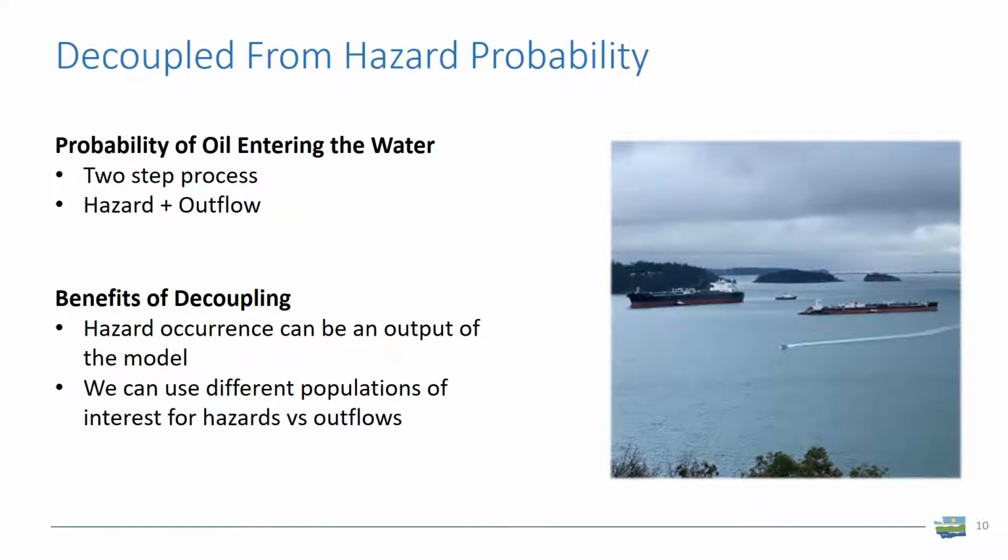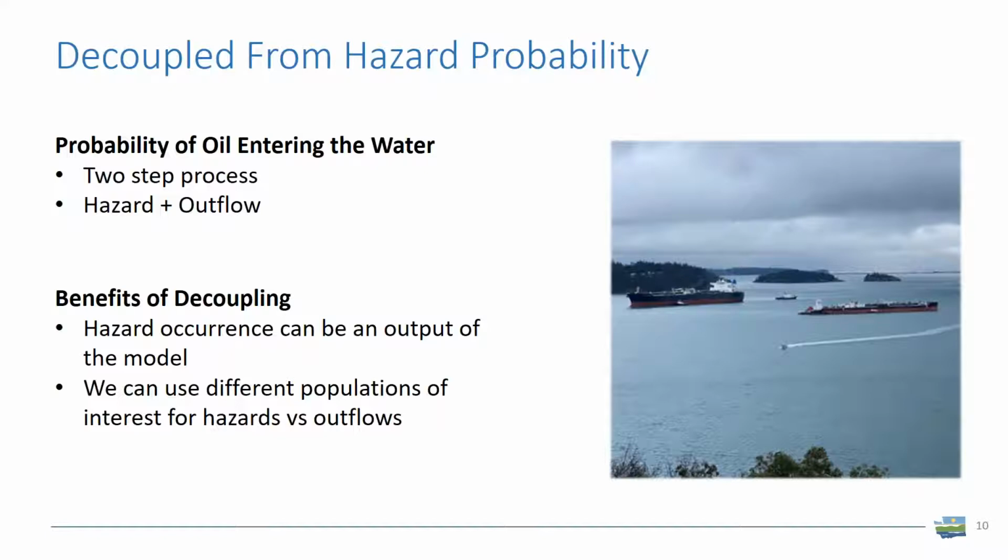So this structure, this type of relationship between the oil outflow module and the accident module, means that oil spills and accidents are decoupled in the model. In order to have an oil spill in the model simulation, it's essentially a two-part process. You have to have an accident, and then you have to have a spill. The model evaluates the potential for each of those occurrences separately. This is going to be the case for almost all of our modeled accidents. There are a couple of exceptions, and these are the hazards that are simultaneously a spill, for example, a transfer spill. The fact that a spill occurred is embedded in the definition of the hazard. But for most of the other hazards, they are decoupled from the spill.